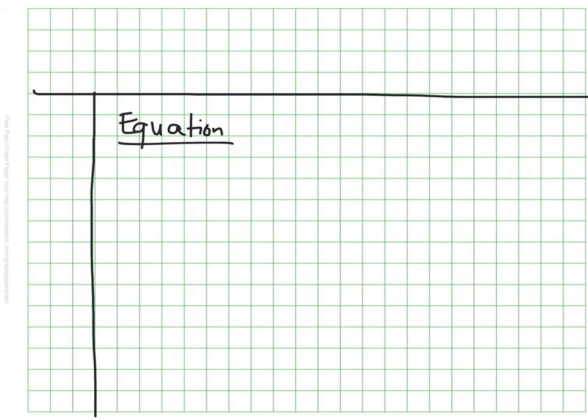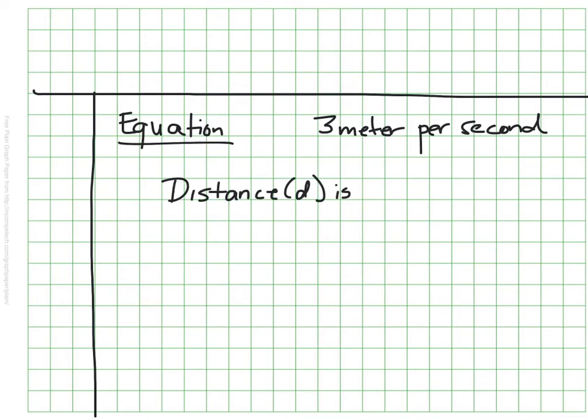Lastly, we can create an equation that shows how fast Piper is walking, and since the relationship is constant, this won't be too terribly challenging. So as we know, she walked 9 meters in 3 seconds, but we know that that was 3 meters per second, and I can use a variable to write this equation to show how far Piper can walk. So Piper's distance is 3 meters per second. So we can translate this into an equation. D for distance equals 3 meters times every second that she walks. So we can find her distance regardless of her time.